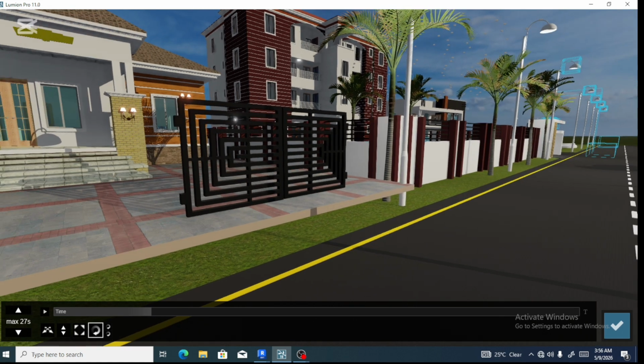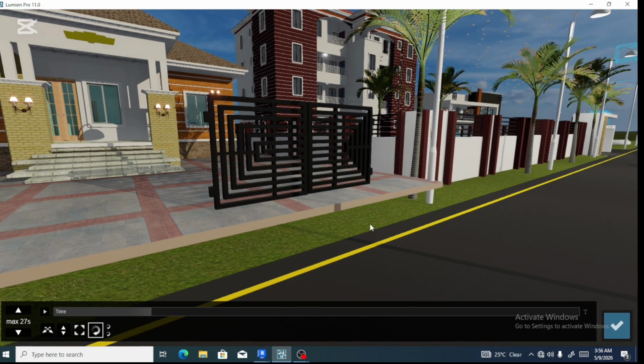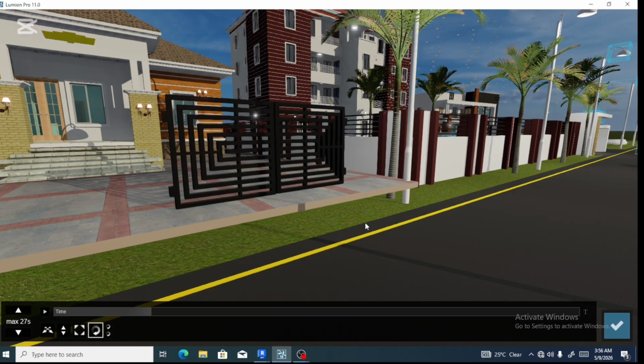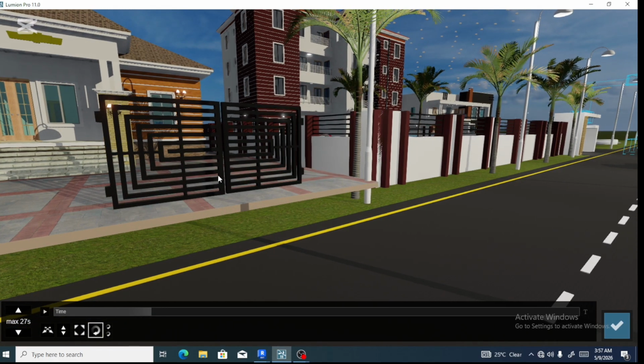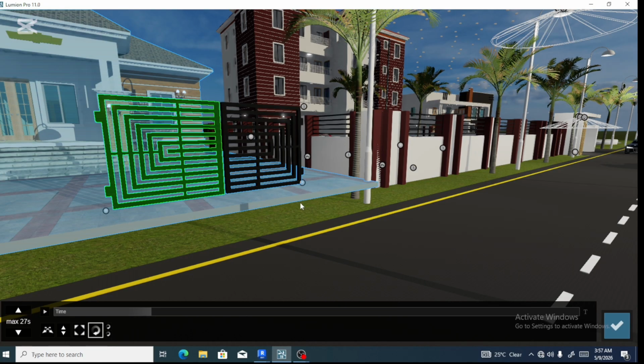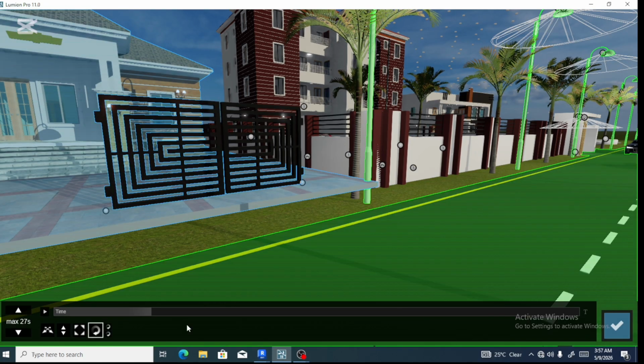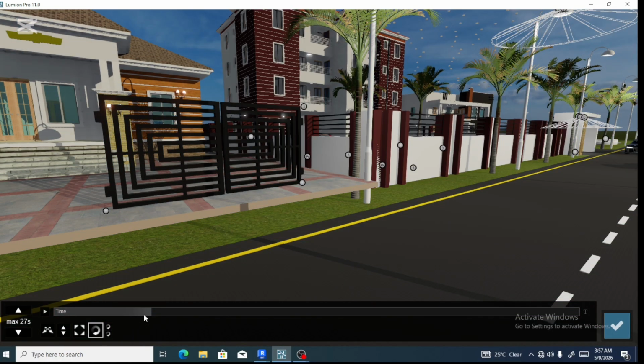See, the pivot point is holding it firmly. The house should open this way. Okay, let me open it a bit wider, like this. So I'm finished here. Therefore, let's close it.